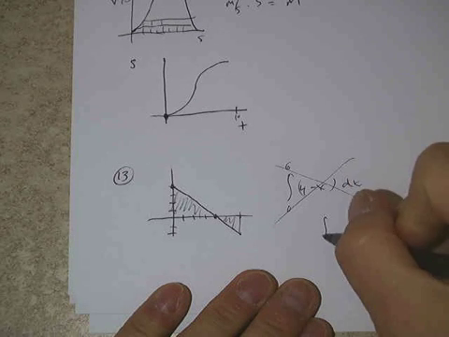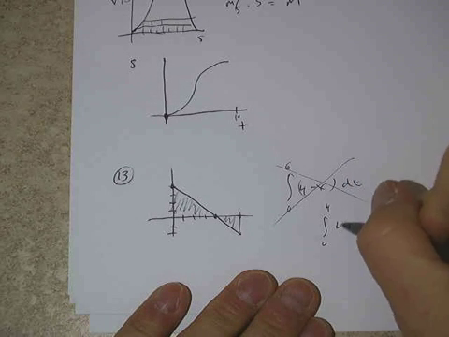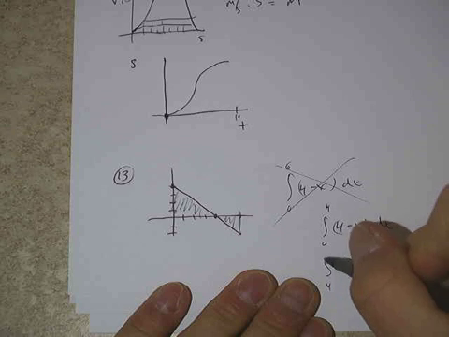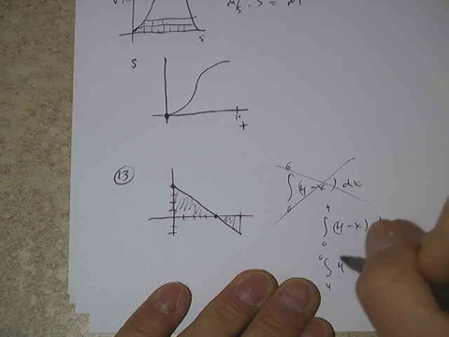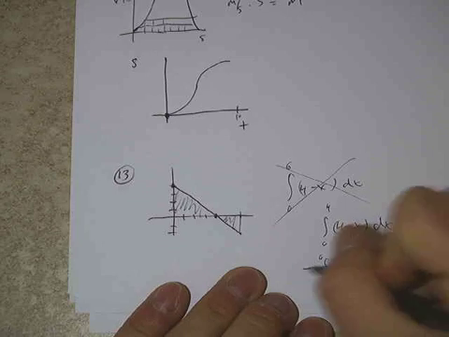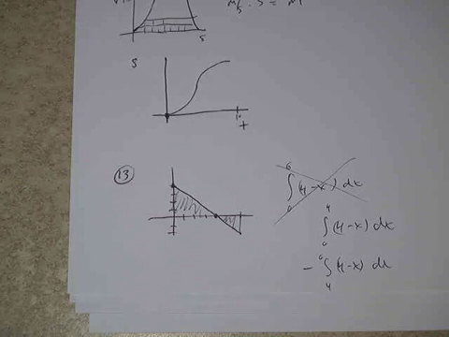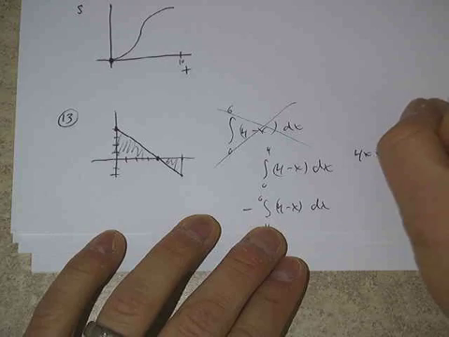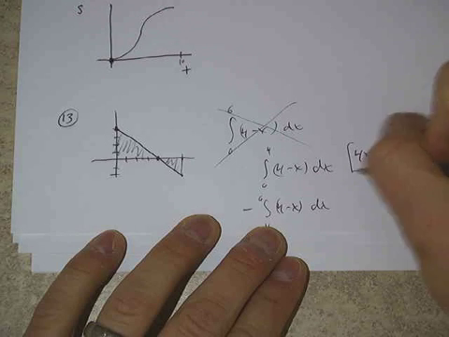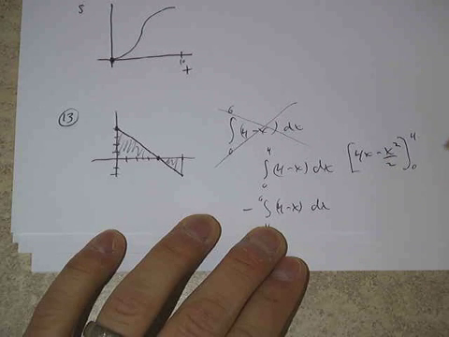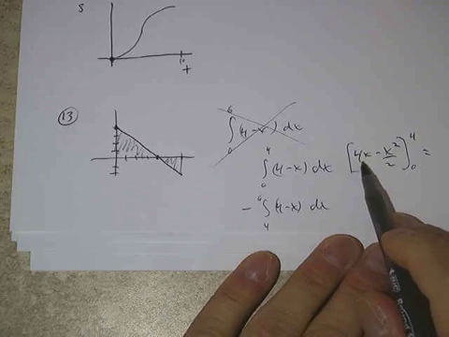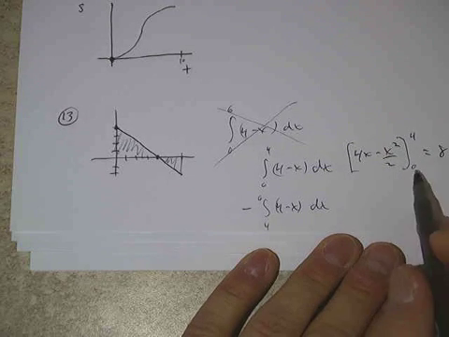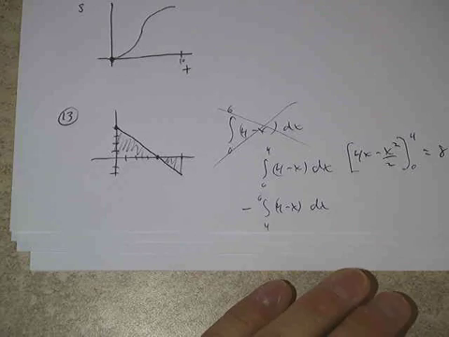So ultimately we need 2 integrals. We need to go from 0 to 4, because that's the positive part. And then from 4 to 6, 4 minus x dx. And ultimately we want the opposite of that one. And then we're going to add those 2 together. So if we find our antiderivatives here, we got 4x minus x squared over 2 from 0 to 4. And if we calculate, we're going to get 16 minus 8, so that'd be 8. And we don't need to worry about the 0 because the 0 will make both of those zeros.